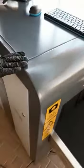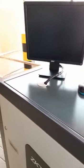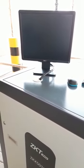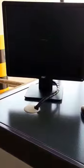So I think maybe there is no power. When it is on, okay, you must leave it to energize the X-ray. It will appear there, okay? Maybe 3-4 minutes, then it will be ready, then use it.